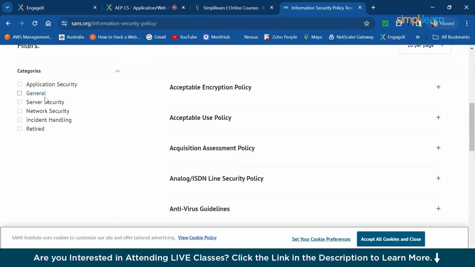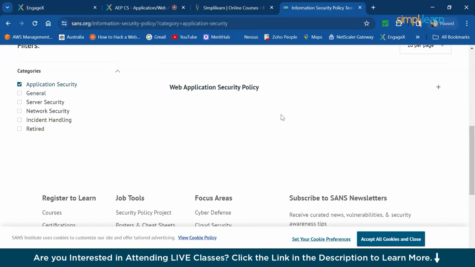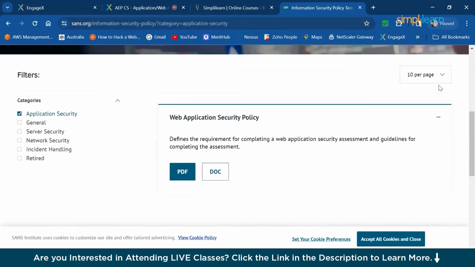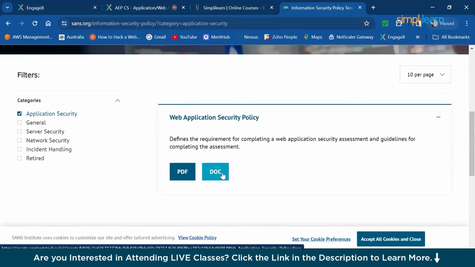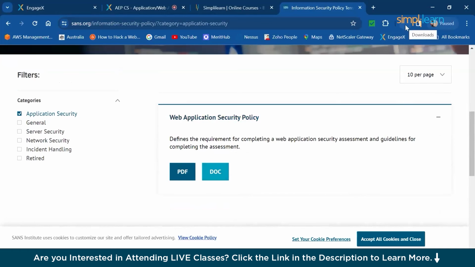We are talking about application security, so let's go to application security. We have web application security policies. You can download as PDF or doc, but since we will be making changes according to our company name and all, I will download doc. So it is getting downloaded.